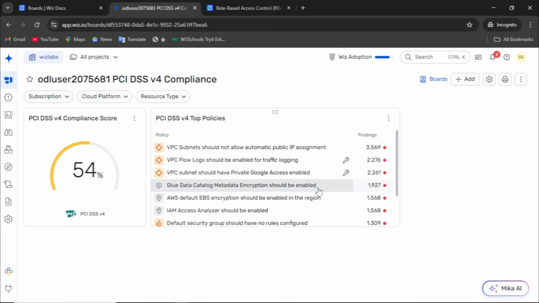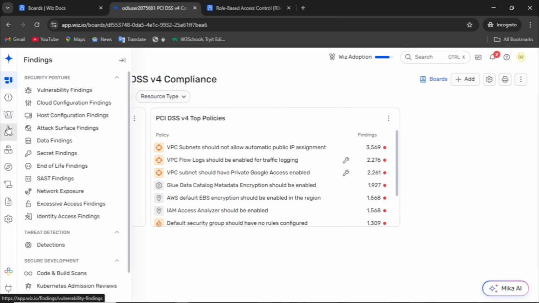All right, so the next thing that we are going to be doing is to add widgets that would display information about the issues that are related to PCI DSS version 4 compliance. And to do that, you just come over to issues. So let's check.